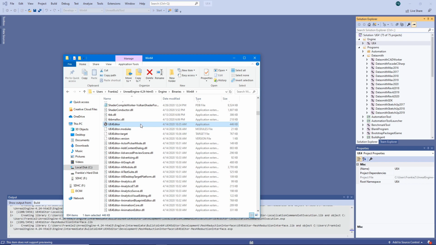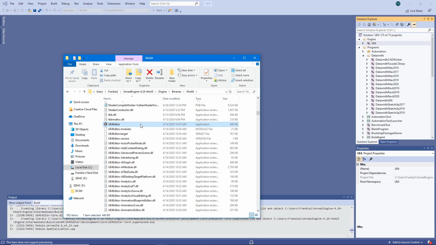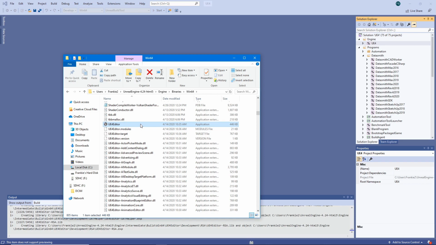I still recommend using 4.24 with HTML5 rather than the earlier 4.22 with the built-in HTML5, because there are a lot fewer bugs in 4.24, and I've noticed that a lot. In the older versions of Unreal Engine there were a lot more bugs, and 4.23 and 4.24 don't have too many anymore. They fixed a lot of things, which is good. So if you're making HTML5 projects, this will work, hopefully.